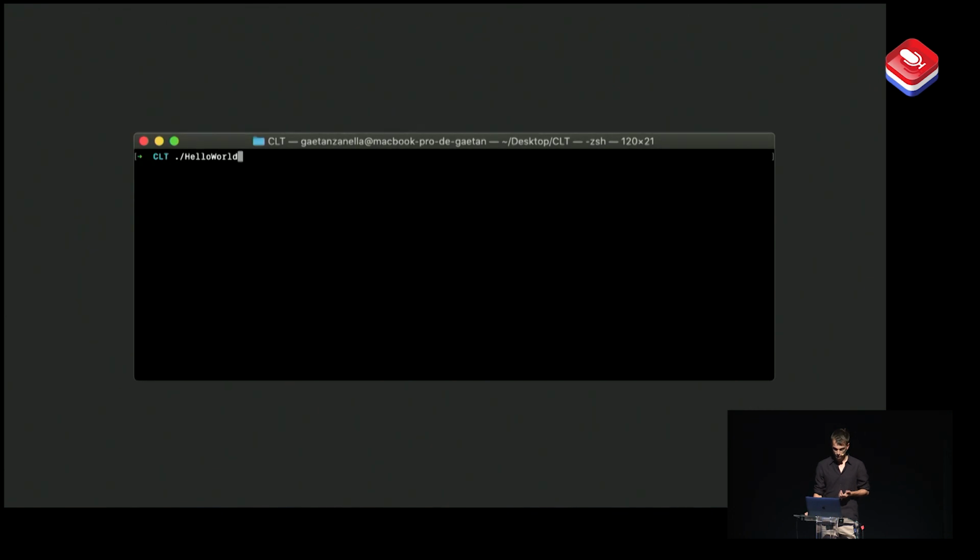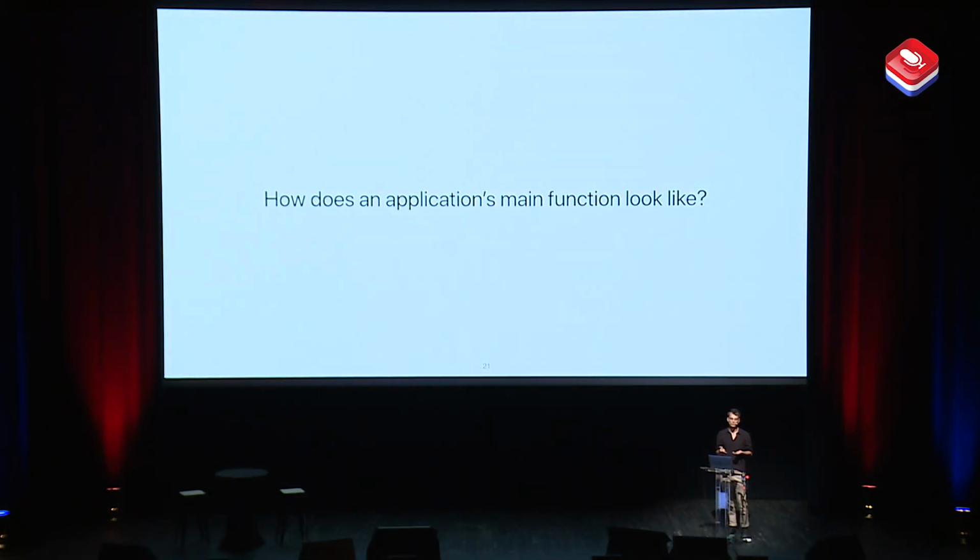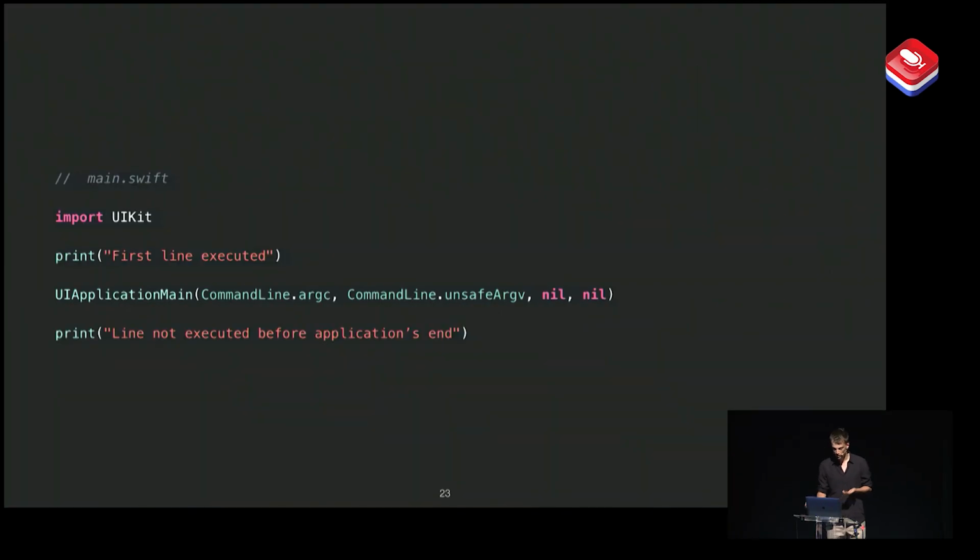And it's what you want, like in this very simple command-line tool. But what about the main function of an app? It's a long-lived process. Well, actually, it's just a call to a function named UIApplicationMain. And UIApplicationMain won't exit until it decides to do so.